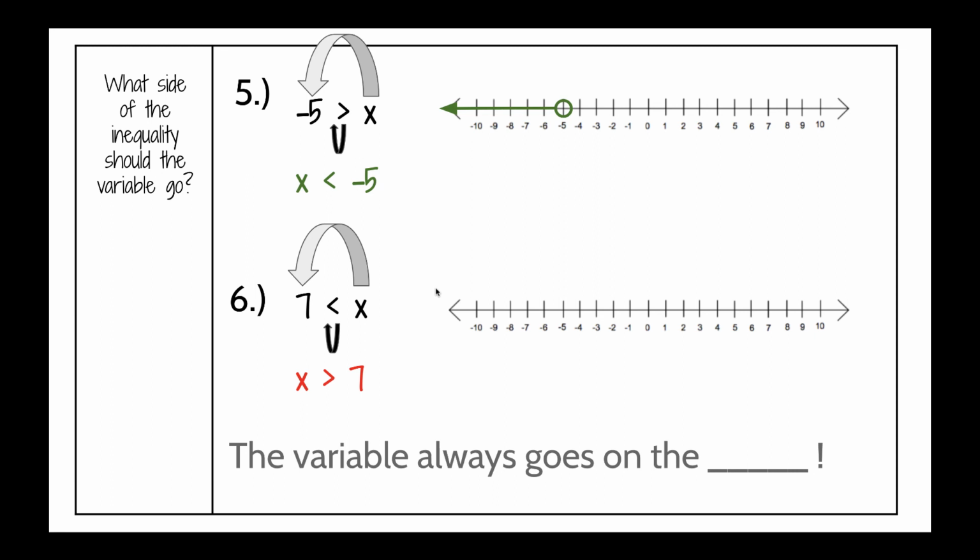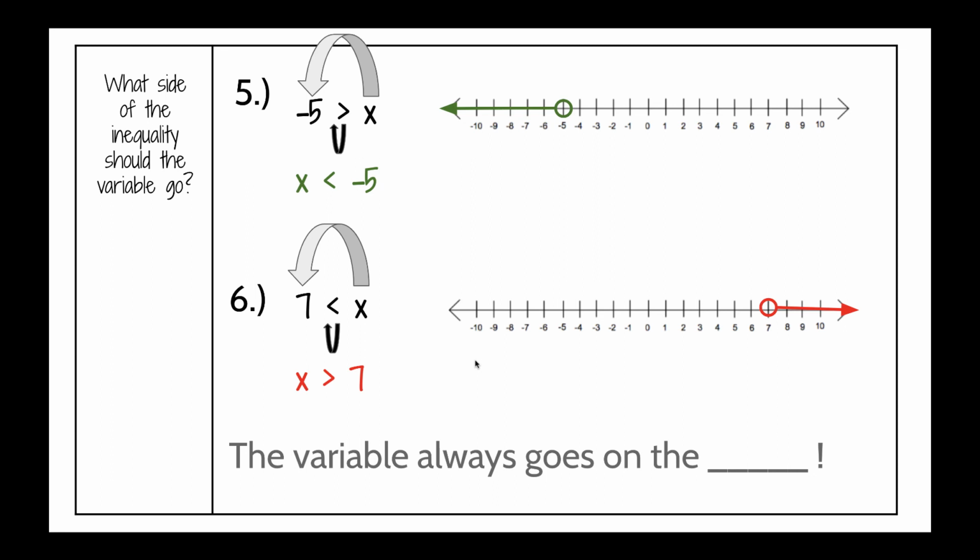Now we're ready to graph. Let's put an open circle on 7, and we're talking about all values that are greater than 7, so it's going to shoot out to the right, my arrowhead there. Notice my inequality sign here is kind of like an arrowhead, and it's pointing right. Notice how my arrowhead on my graph is also pointing right. They match. That wouldn't have been true if I wouldn't have also flipped my inequality sign when I moved my terms in the inequality to have the variable coming first.